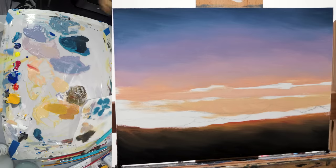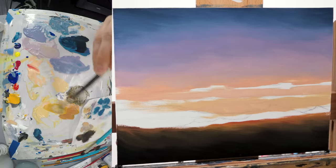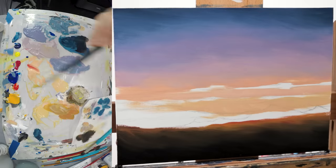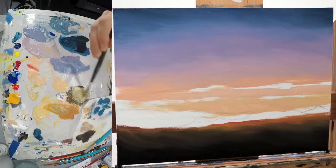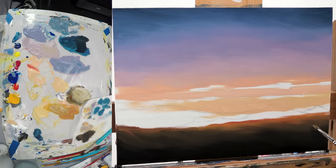I'm going to probably switch to a little more controlled brush. So we've got an angular flat brush, I guess is what you could call it. Angle brush. Let's see. Probably going to take the same color, add a little bit of orange to it. Orangish gray. Maybe some yellow. I'd probably get into some of this yellow. We're going to get close to the sun. It's the only place I really want to use yellow. It's probably about right.